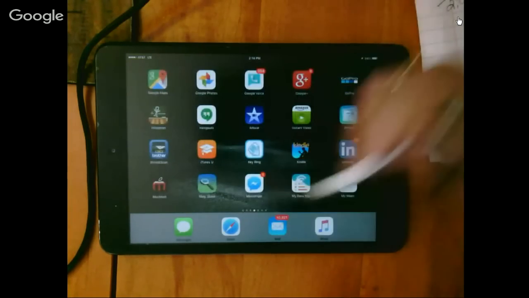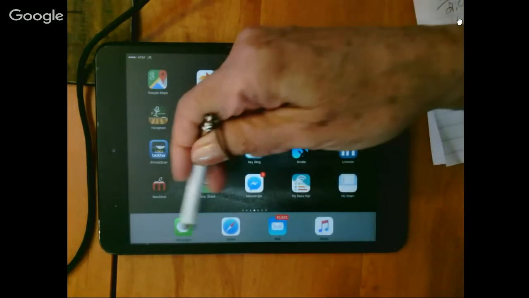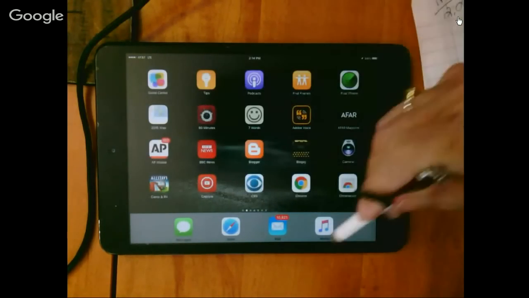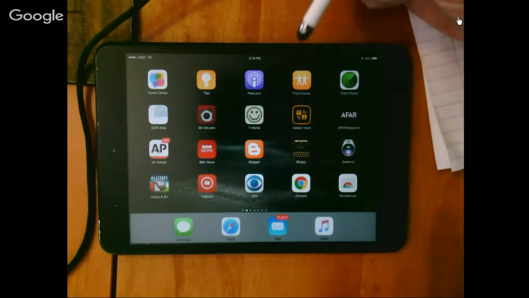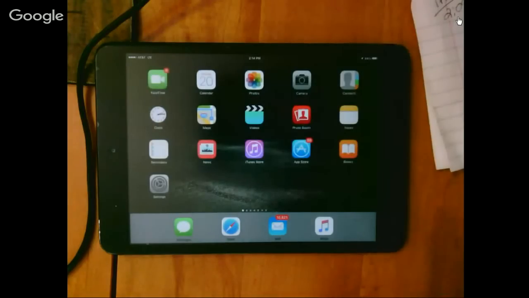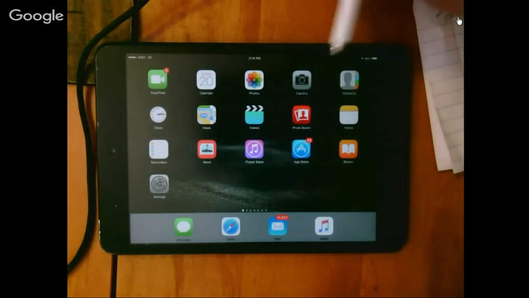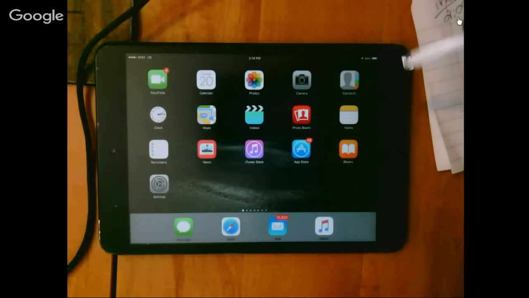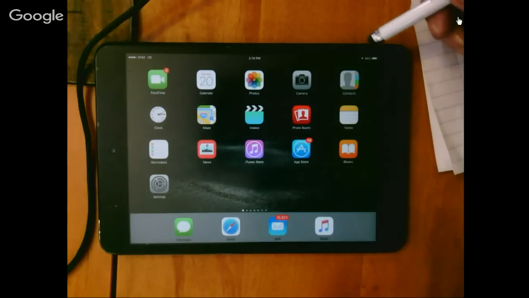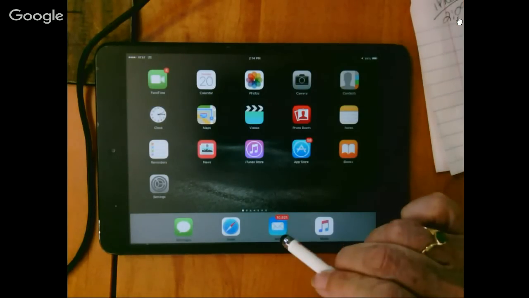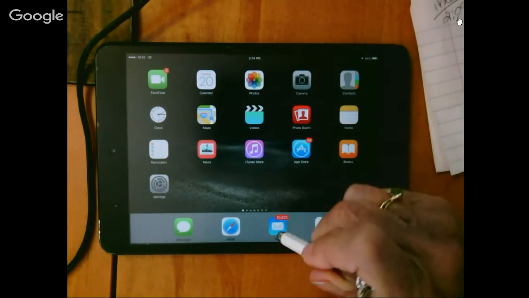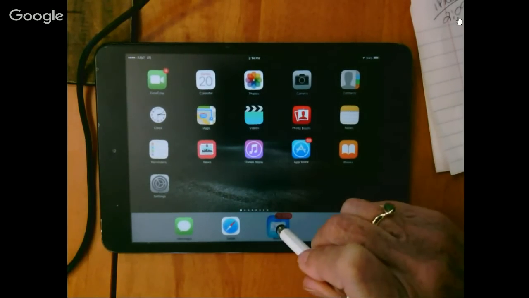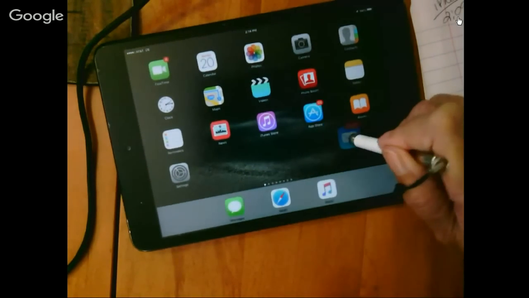You can see my 6 dots down here. And my dock, the ones at the bottom that stay there for everything, are back to the default ones that came with the iPad. All right, so how do I move one around? How do I make some folders? Well, for one thing, I don't use the Apple Mail. I use the Gmail. So what you do is you touch and hold until everything starts wiggling. Now you can move things around.